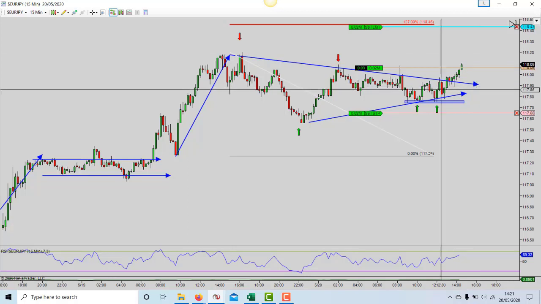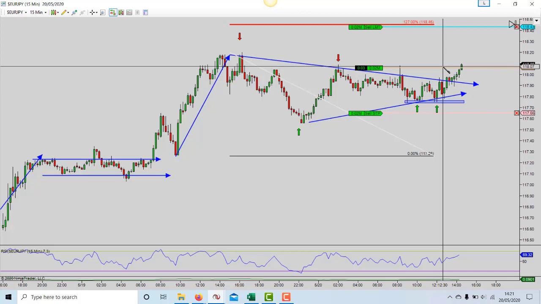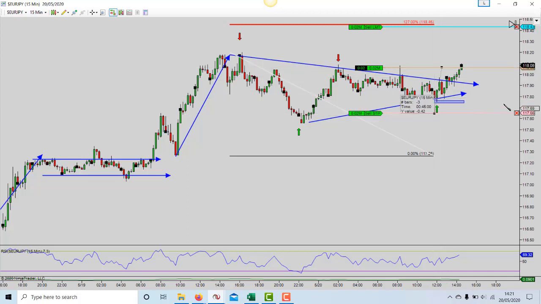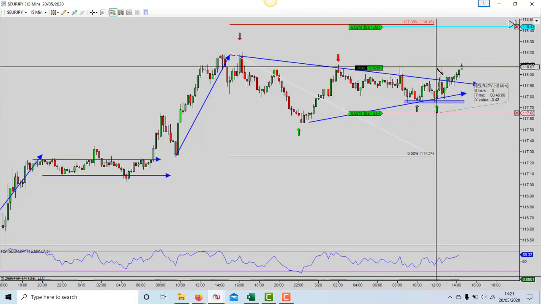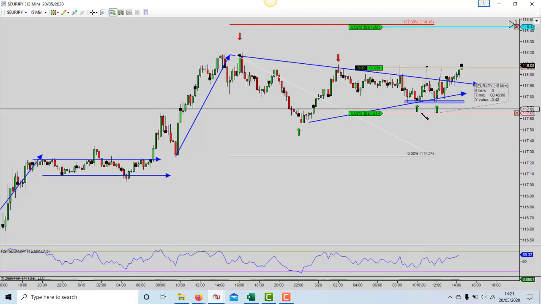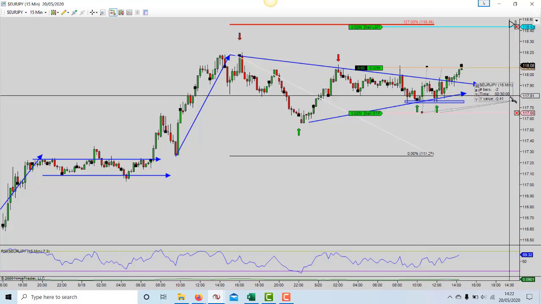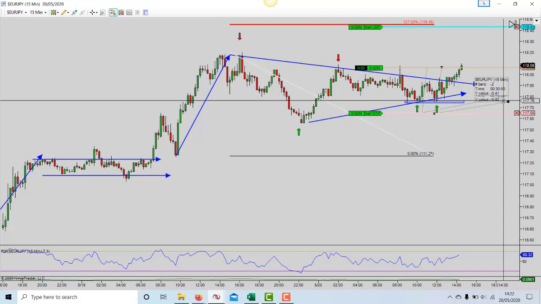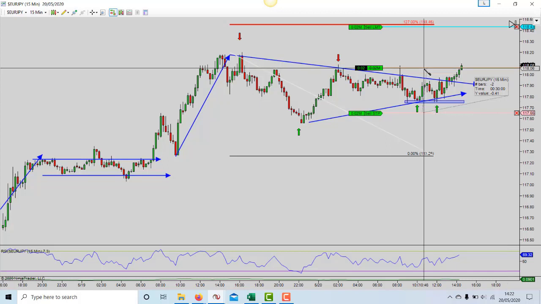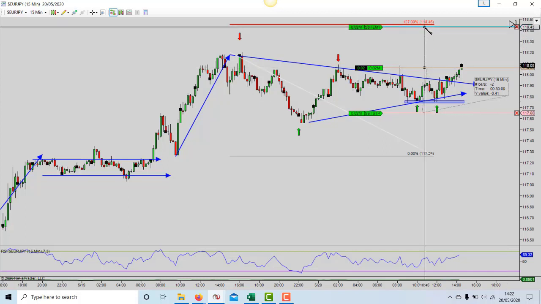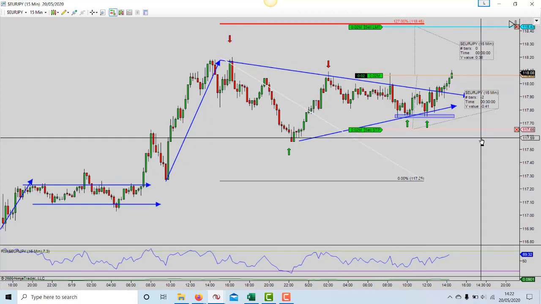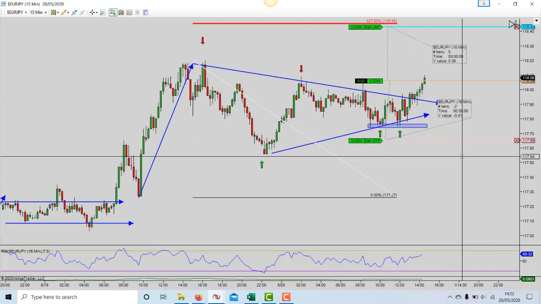Other than that, I would enter this trade even though it's just short of a 1-to-1 reward to risk, and I'll show you by how much. It's 42. It's a little bit more than what I thought it was. 41, and we're looking for a reward up here of 38, so just under a 1-to-1. But does that really matter by a few pips if it's a very high probability trade?